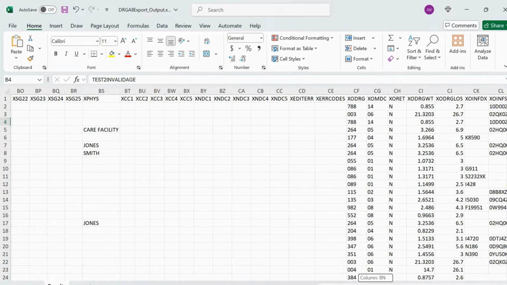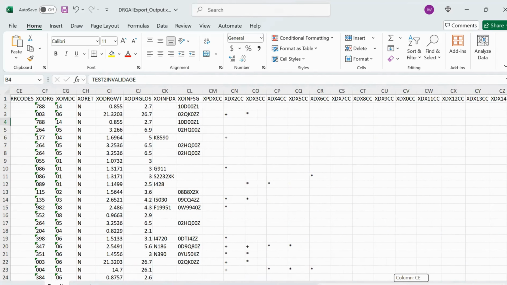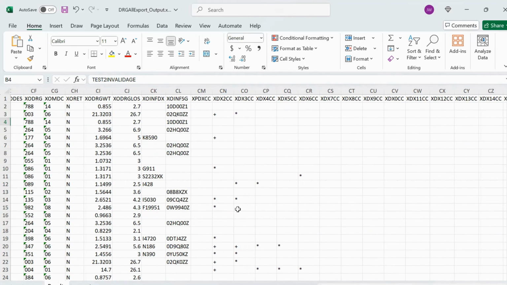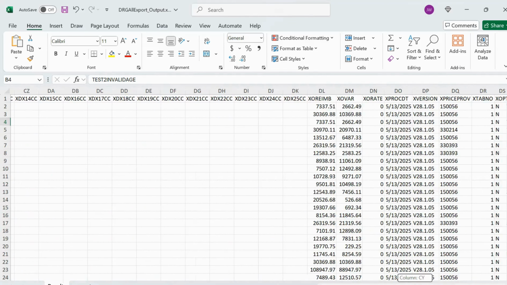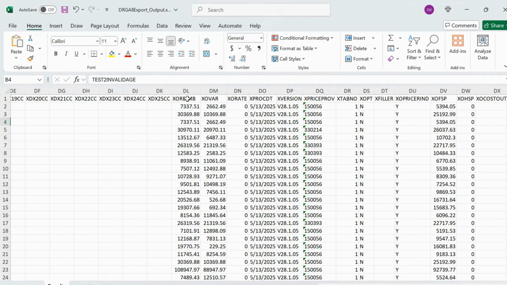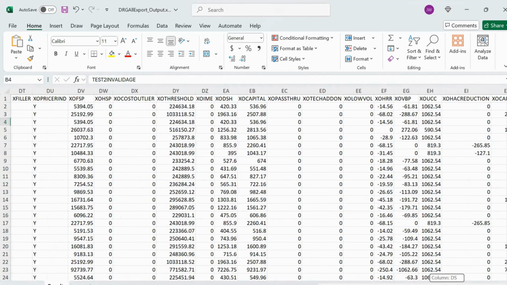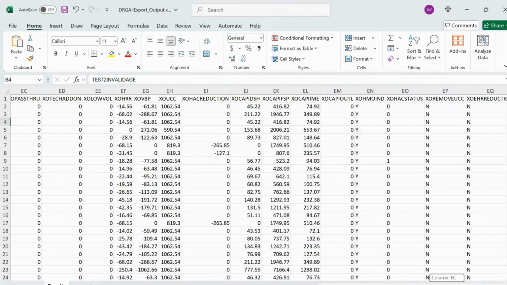So what you'll see on the right of the output file is the output columns with the O on them are the returning DRG, the DRG weight, the other factors, whether the diagnosis codes contributed to the grouping. That's what these indicators are showing. And then most importantly, you'll see the reimbursement information in the output file as well. So you'll see the price, break down the price, and all the information that was seen on the screens and in the detailed report that just document the pricing on the claim.